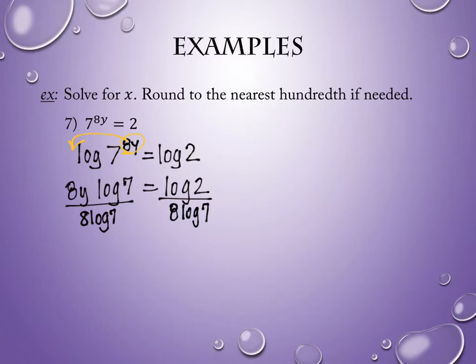Here's the thing. Your calculator needs you to put the denominator in parentheses. Most of them do anyway. Otherwise, it will think divide by 8 and then multiply the answer to that by log 7. So you need to tell it that all of that's part of the denominator. So I would end up getting y equals log 2 over 8 log 7. And we're going to round to the hundredths because that's what I said at the beginning. 0.0 what? Okay, and if I do hundredths, I've got 2 decimals, so it'd be 0.04.